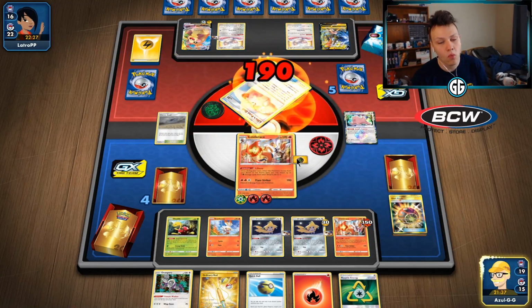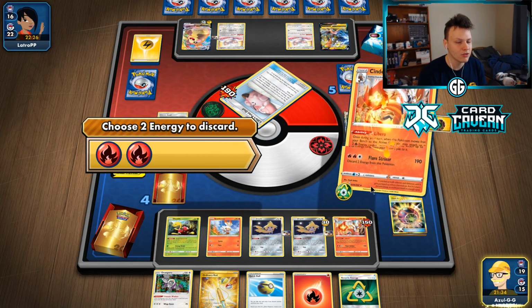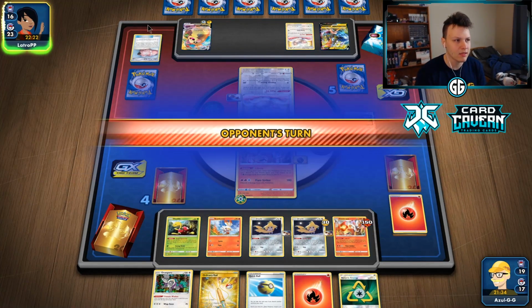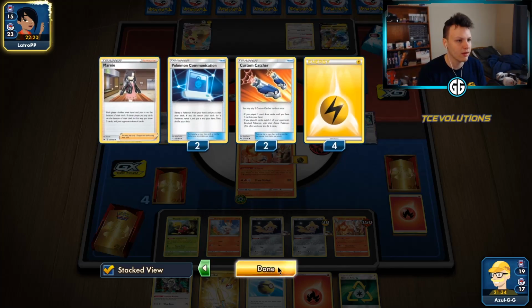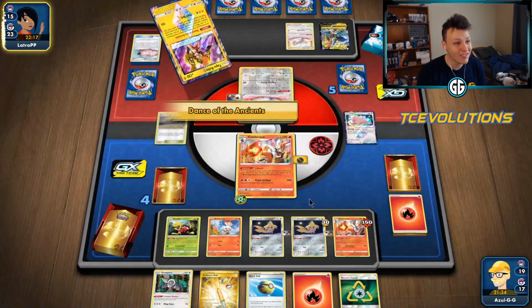Get this knockout. If they want to hit us for the knockout, they have to take this 100 damage from the giant bomb. They set up to 150 here. I'm sure they would have knocked it out if they had an E-power. I'm sure they were just kind of short in E-power there. Finally made it through 3 of the dolls. A 4th Lily's Pokédoll does exist.